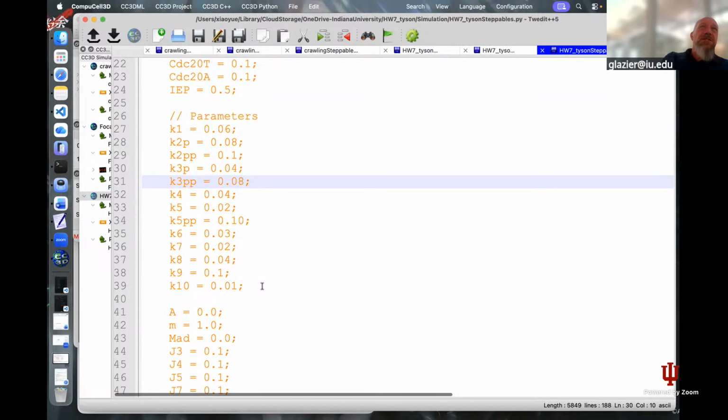In the original exercise, the idea was that you go back to the Tyson Novak paper, which I should have given you, and pull the parameters there. That was my mistake. If I do this again, I'll fix it.